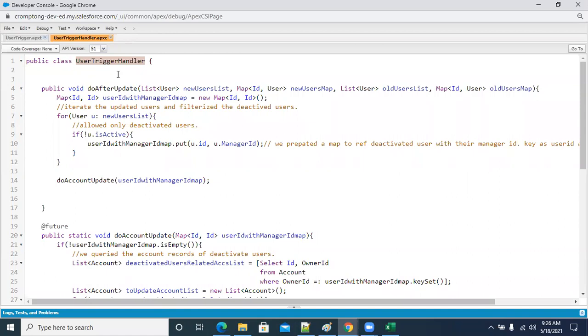So please be available. This is the best scenario that I have delivered to you today: slightly migrating from synchronous to asynchronous. You can go for this whenever you get a mixed DML exception. In our project, when you are deactivating users, we have to change the ownership from the deactivated user to an activated user. For those cases, we need this. That's the reason we created it.